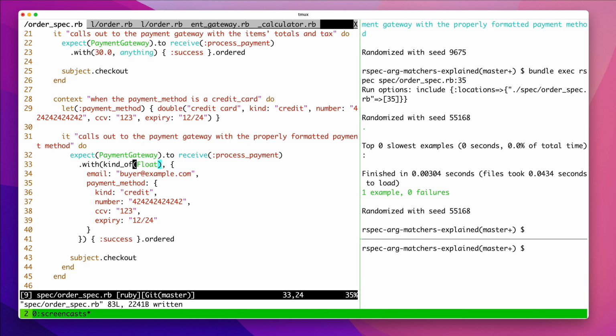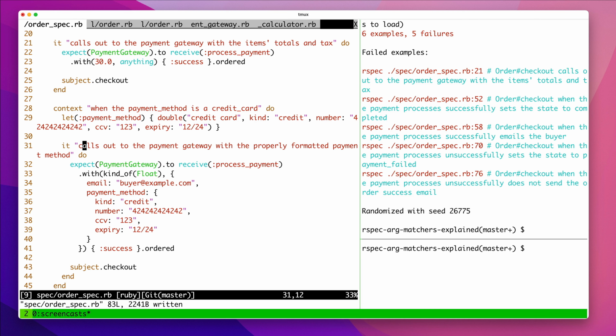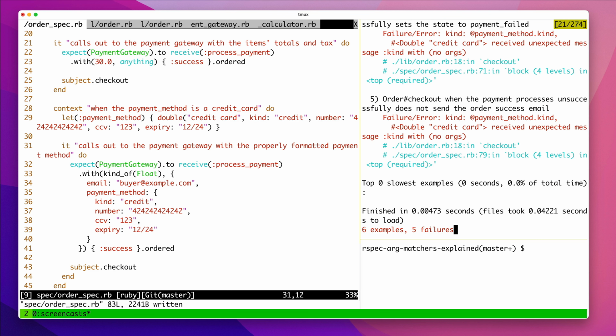Here we're saying we care about the 30. We're testing that. Here we're saying we care about the params. Now because this is a slightly contrived example, you might be saying, well, why don't we just keep this 30? And you could, but if you're working with mocking code that has really complex args, like this hash is getting pretty complex, you can have more focused tests that better reveal the intent of what's under test, and I think that is really valuable. So here we're saying it calls out to the payment gateway with that hash.